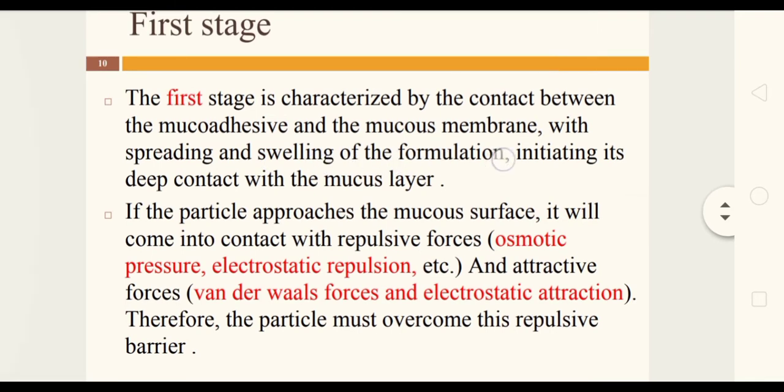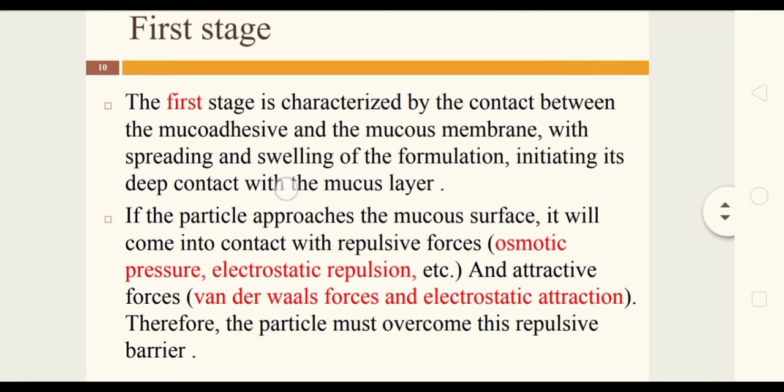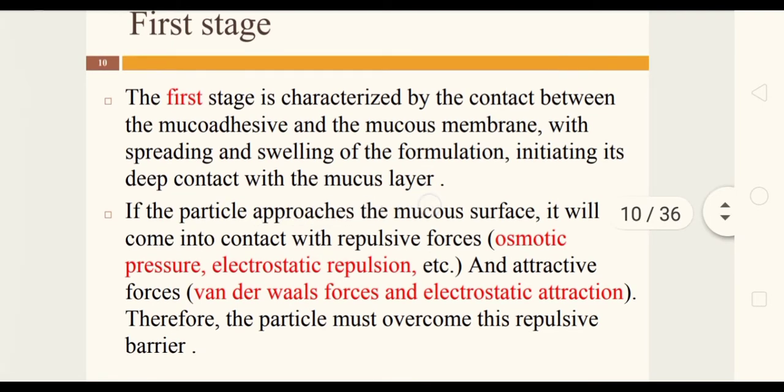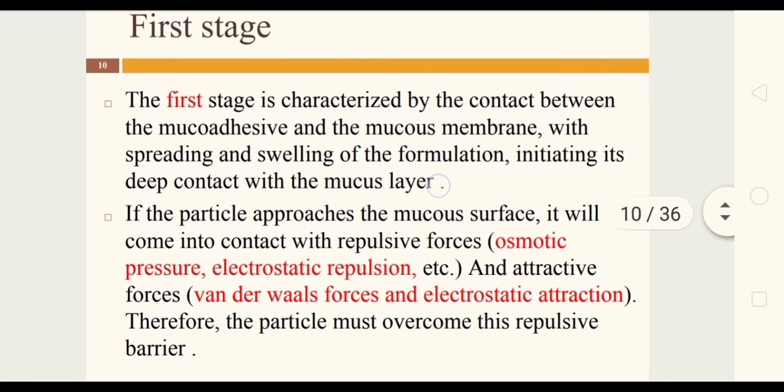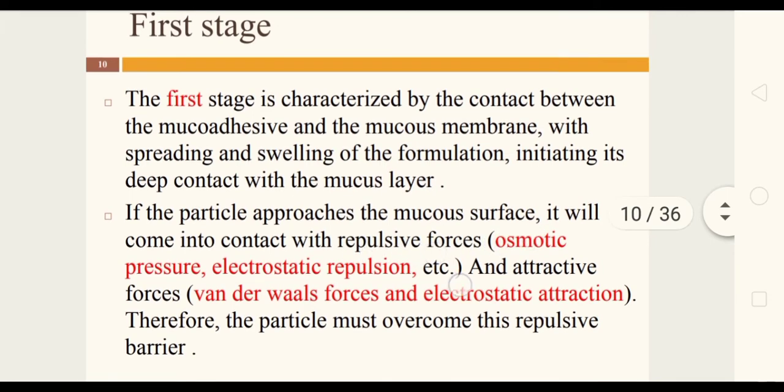Therefore, the spreading of the drug molecule over there, the swelling of the formulation and the deep contact with the mucus layer is all about the first stage. So, how does it happen? Basically, the particle approaches the mucous surface and they come in contact either by repulsive forces or attractive forces.